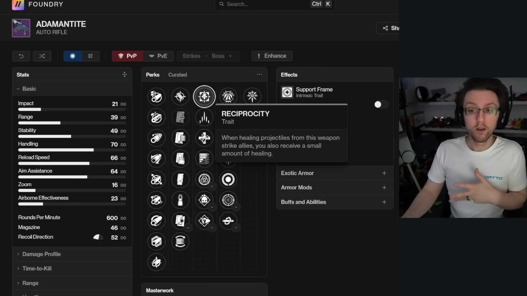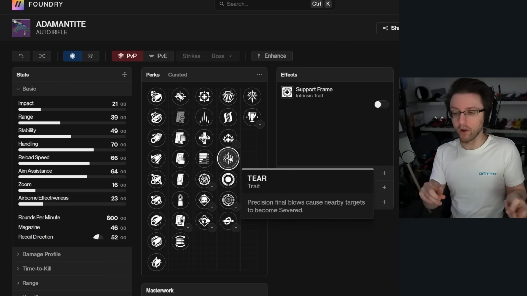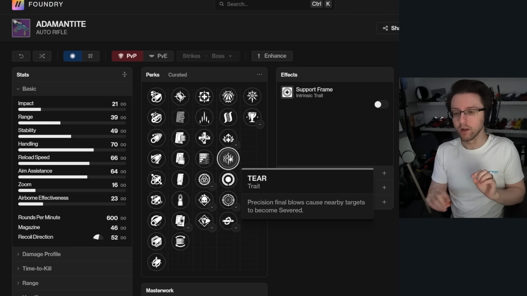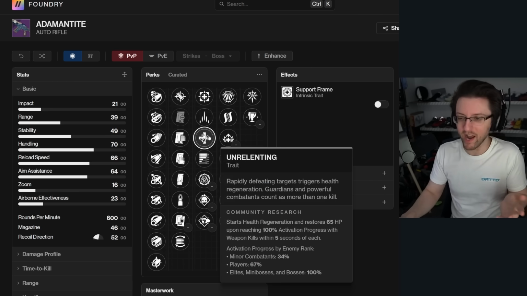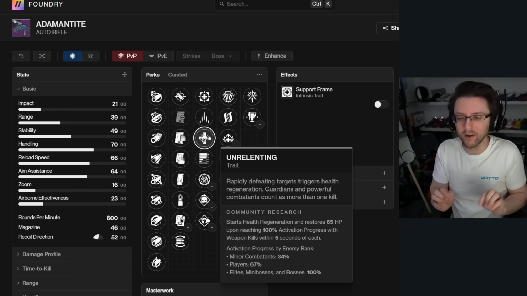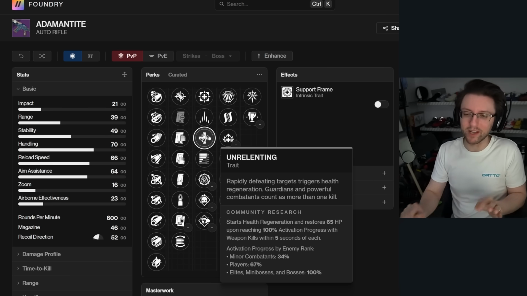If you wanted to go full-on support, you could do reciprocity with tear. You're focusing on healing, you're focusing on debuffing. Sever is a fantastic debuff, massive damage reduction. Subsistence is also here in case you don't want to get slice or reciprocity. Everything else I'm just kind of sleeping on right now. Although Unrelenting, as of this video, is working at 100% efficacy in the Nether. I don't know if that's supposed to be like that. I think they said a balance patch is coming for a lot of the healing effects, so don't lean on that just yet, at least until we get some more information.